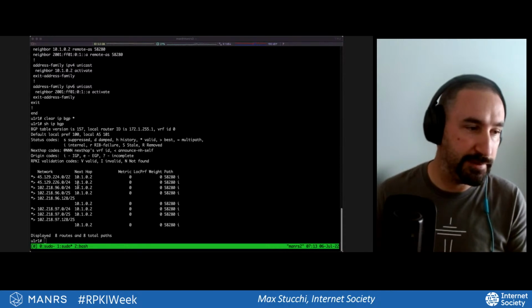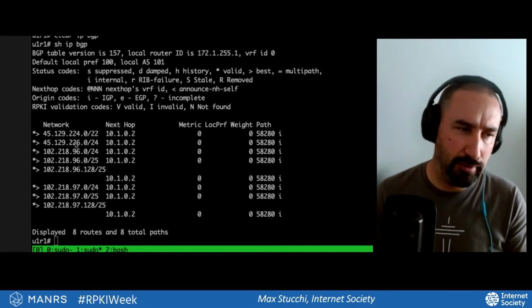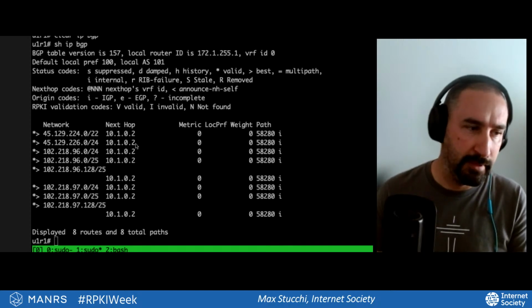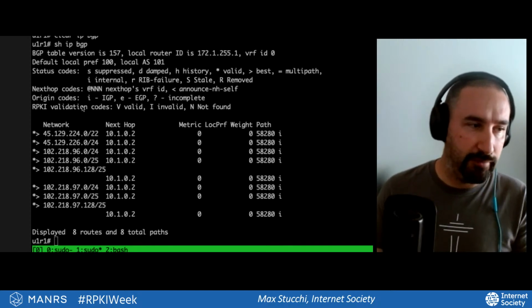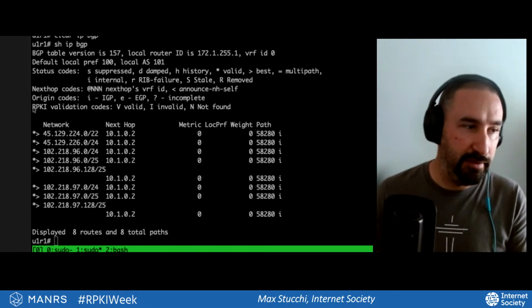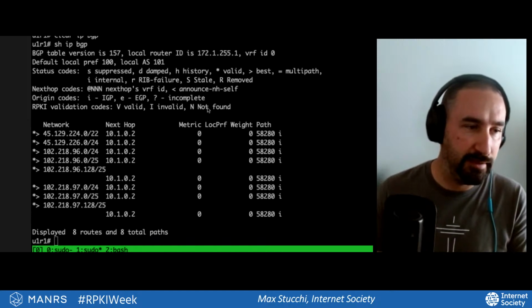Forget about the others. This is the one. And there's a /24 that should not be here. But for now, we don't have a way to figure it out. You see, there is an entry here that says RPKI validation codes, V valid, I invalid, and not found, but we don't have that information anywhere.